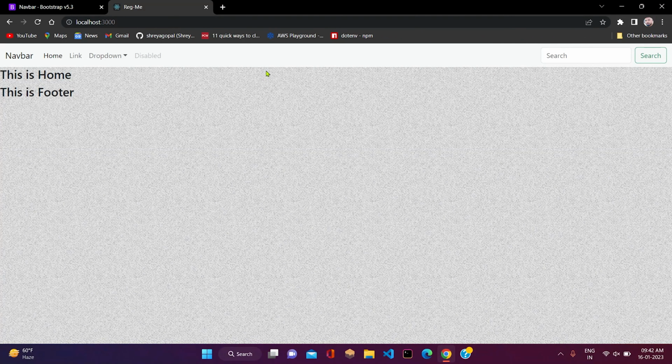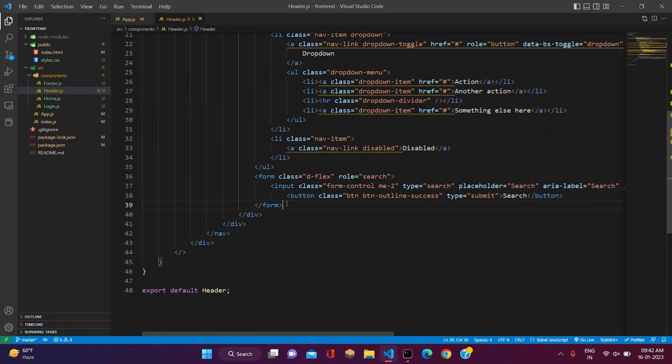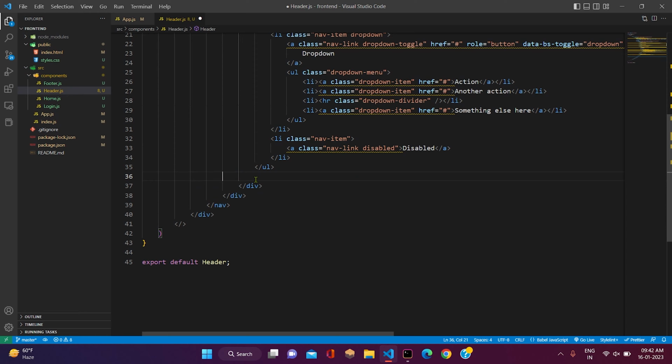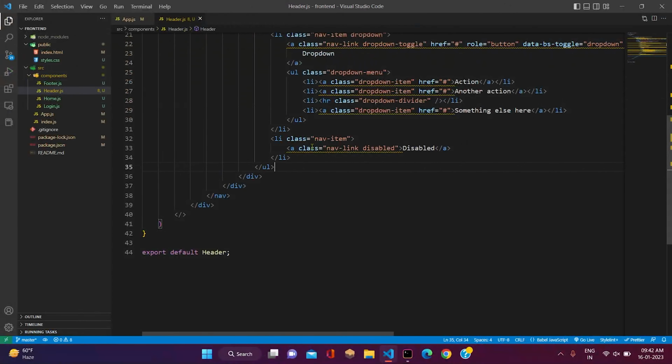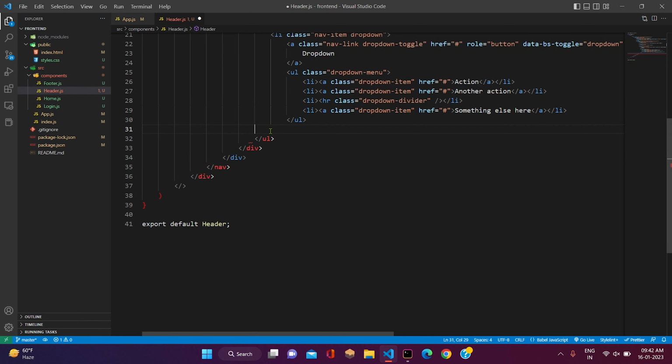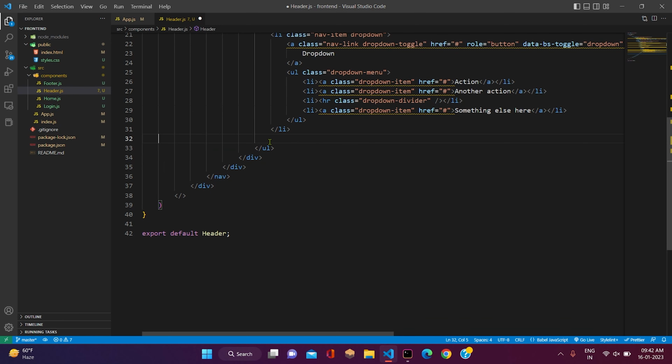So first of all, we will remove the unnecessary items which we don't need in our navigation bar. So let me remove those. We don't need this form, we will remove it. Yeah. We don't need this disabled, and yeah, we don't need this disabled also, we will remove it.